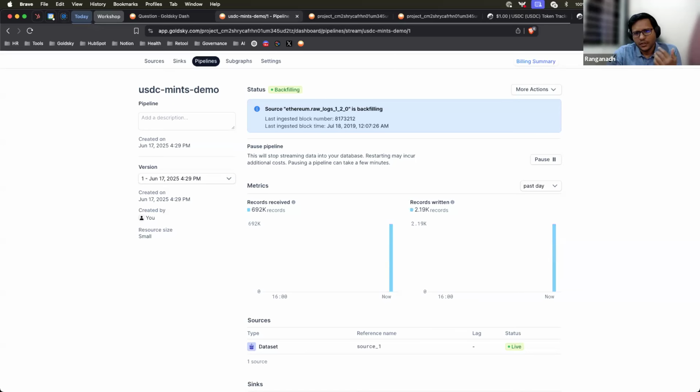So this pipeline, whatever pipeline we just created, is this also decentralized, or is this kind of a SaaS model that you are providing? If I want ClickHouse and I want to do analytics, it is creating a pipeline.